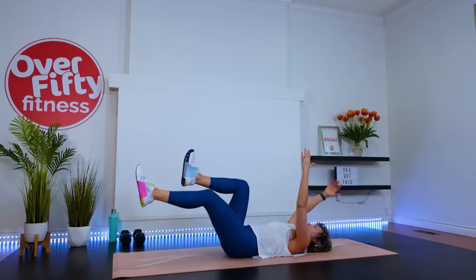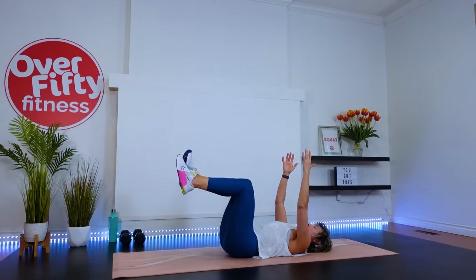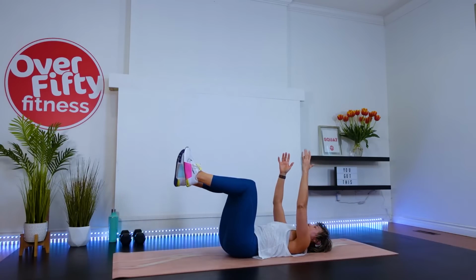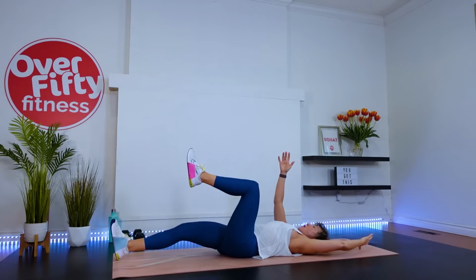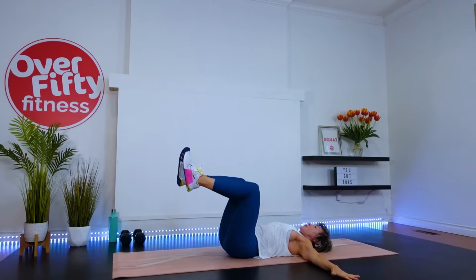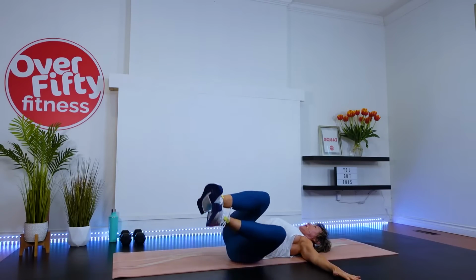Let's hit 4 more here. Here's 4, 3, 2, 1. Arms in a T position. Drop the knees down to one side. Bring them back to center.